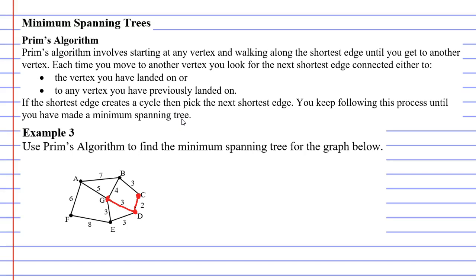What is the shortest edge we could see connected to them? Well, G is connected to a 3. 3 is the shortest edge. I now have four vertices that I'm focusing on, and the shortest edge I can see, there's two of them, is still the number 3.